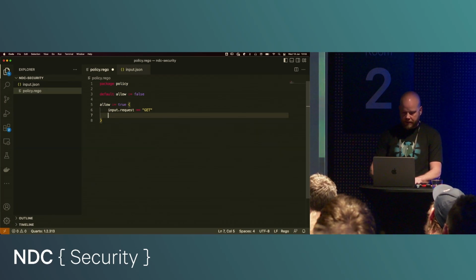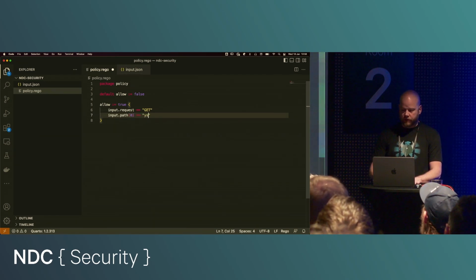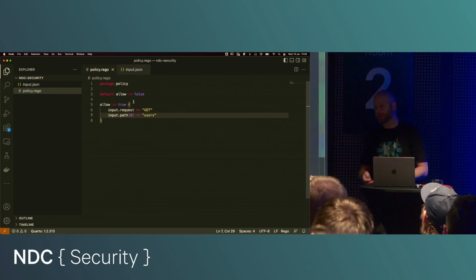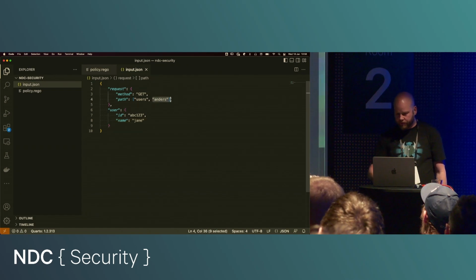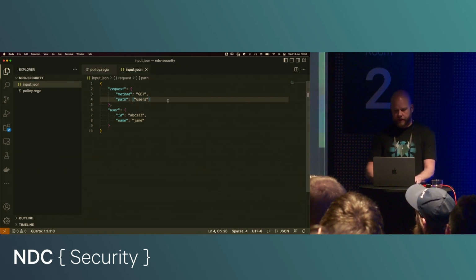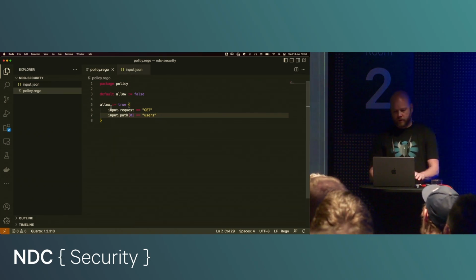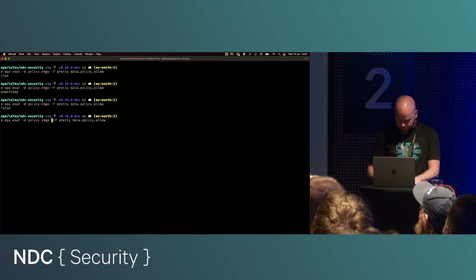So we might say that if the input path component is equal to users, so if you're only reading on the users endpoint and there's no more data provided, you're basically trying to list all the users. So if we just remove this here, we could say that this policy should allow it. Anyone can read, just get the list of users. So let's see if we are allowed to do that. No, we're not, because I did not provide.